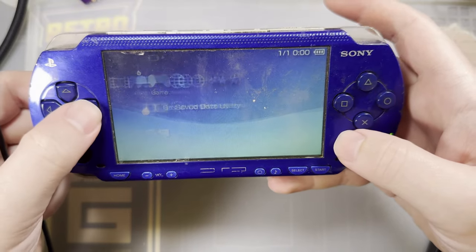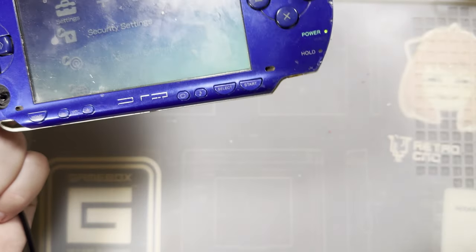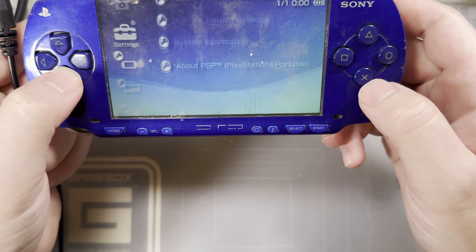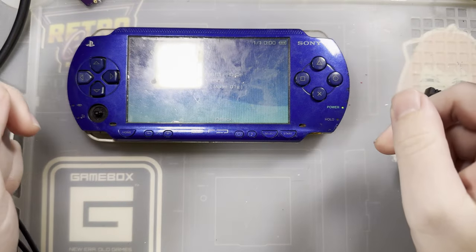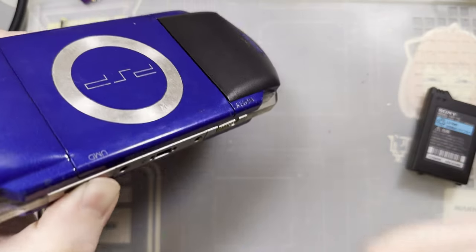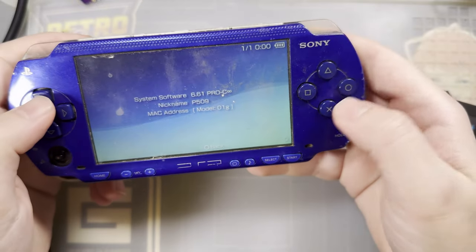I did try playing some games on it, and yeah, everything seems to work aside from the joystick and the power switch, so I'm okay with that. I did just go ahead and reset this thing with the Pandora battery and the magic memory stick, and just set it up fresh just to make sure we're all good to go. So this bad boy is on 6.61. It's got custom firmware installed already because the HDMI board will be replacing the UMD. So if you want to load your physical media, which, why would you, but whatever. Those are mutually exclusive, unfortunately.